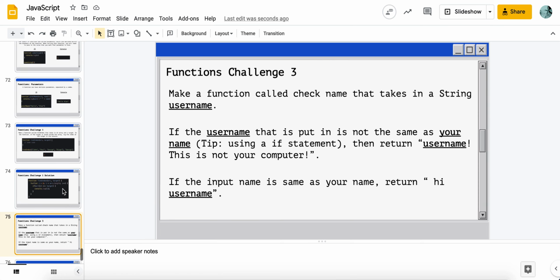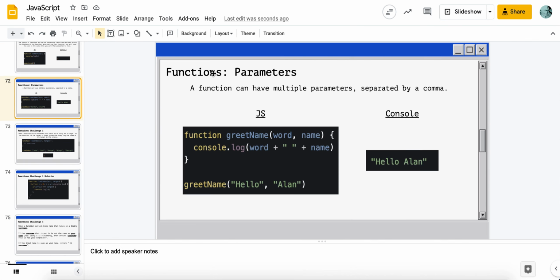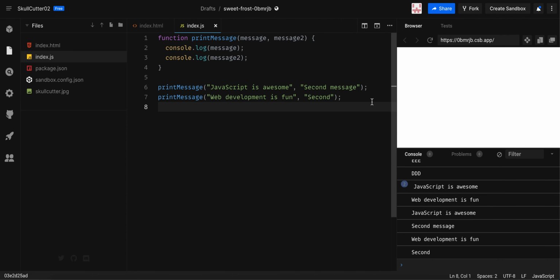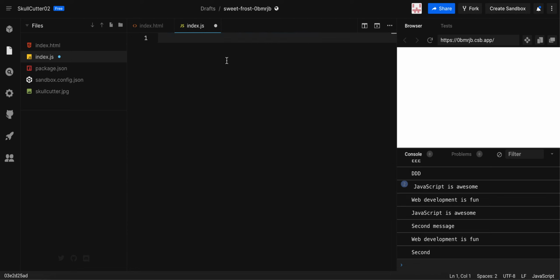Alright, so I actually have to mention one more thing. Other than parameters, which are inputs, there's also outputs, right? So outputs are determined by the return keyword. So maybe I can write a function sum, and the sum function would take in 2 parameters, one called x, one called y. Then maybe I can add them together. So const z equals x plus y, because that's what the sum is, right?